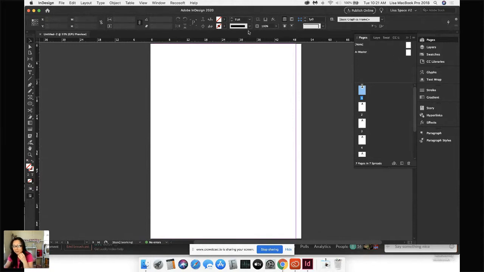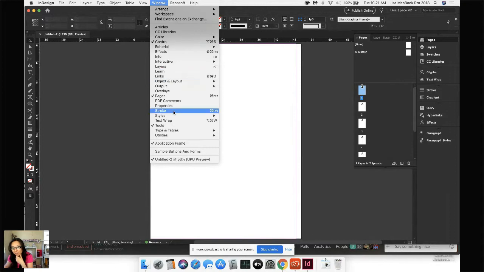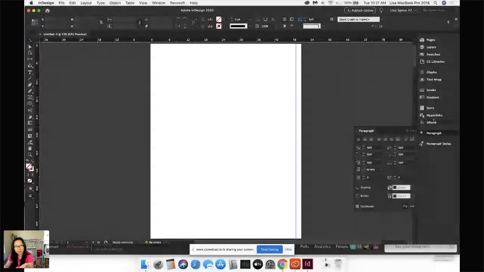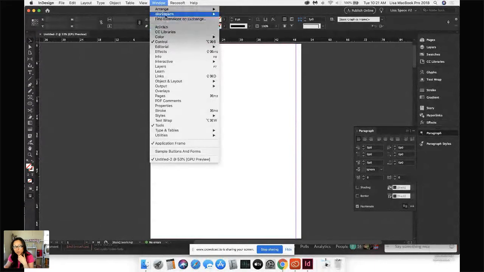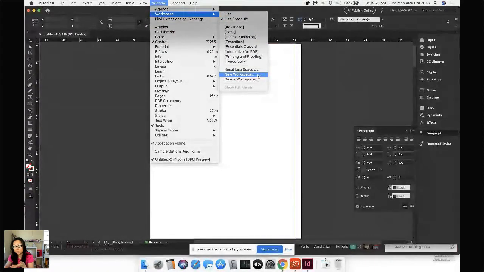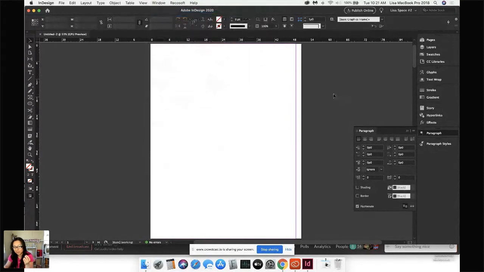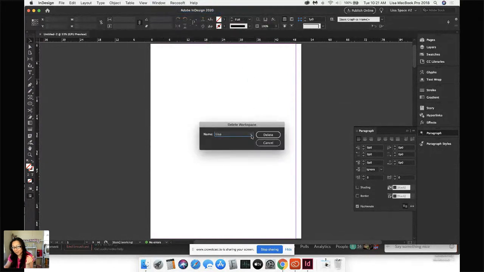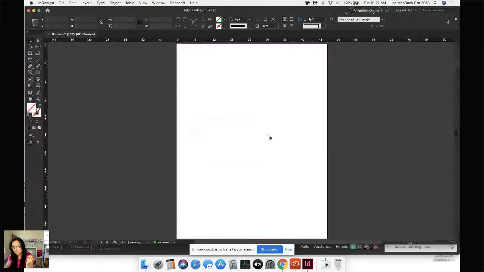So what panels am I talking about? So if you go over here to Window, like I frequently use the paragraph styles panel. So if I wanted to, I could just kind of add it over here, and now it's part of that panel. So if I went to Window, Workspace and created a new workspace, then I could go ahead and save that again as my new workspace. Or if I don't like it, I could just come over here and delete it. So I could say Lisa Workspace 2, I'm just going to delete it, forget all about it. So either way. All right, so let's flip over to the next page, which is what's important in preferences.